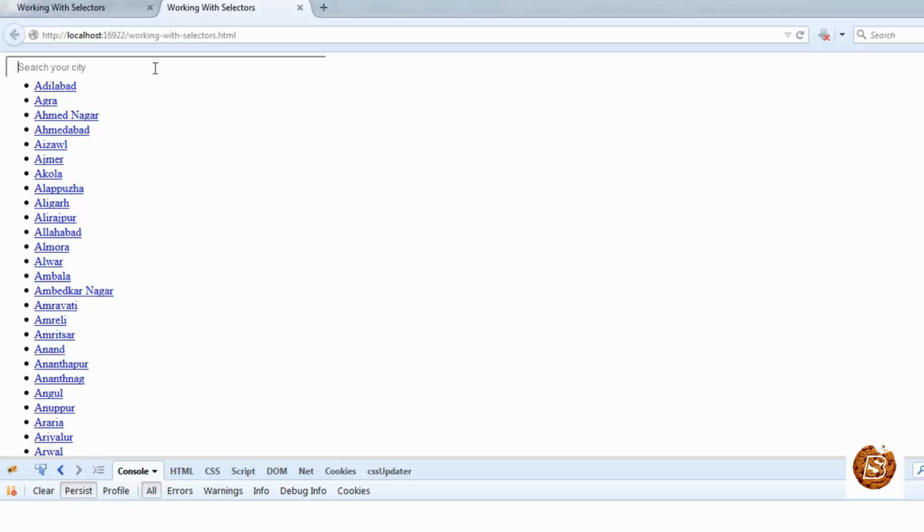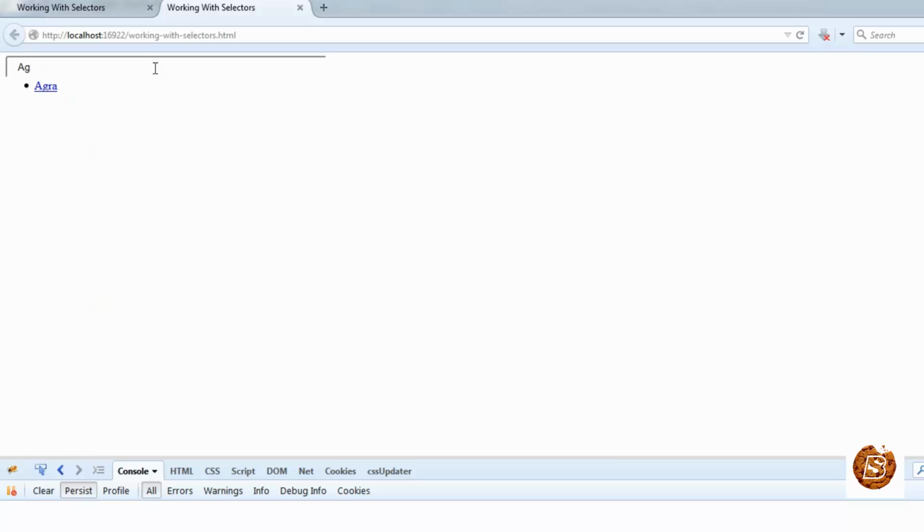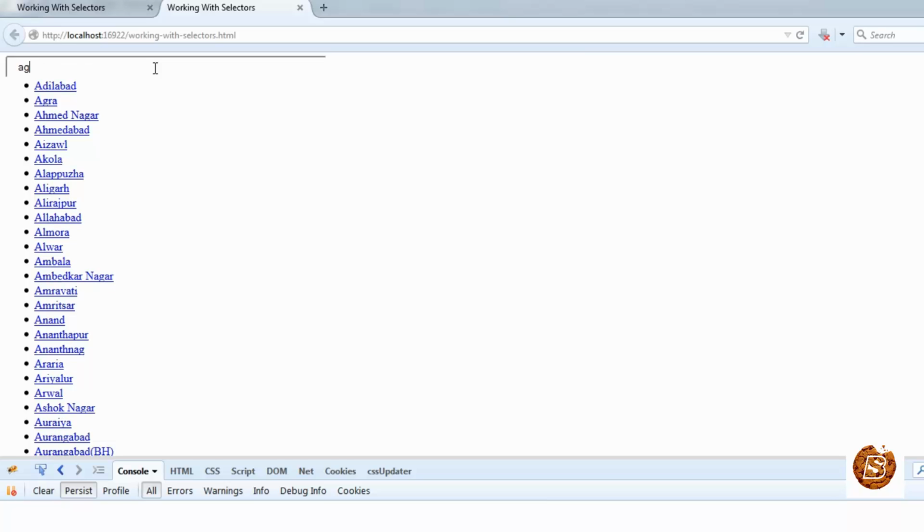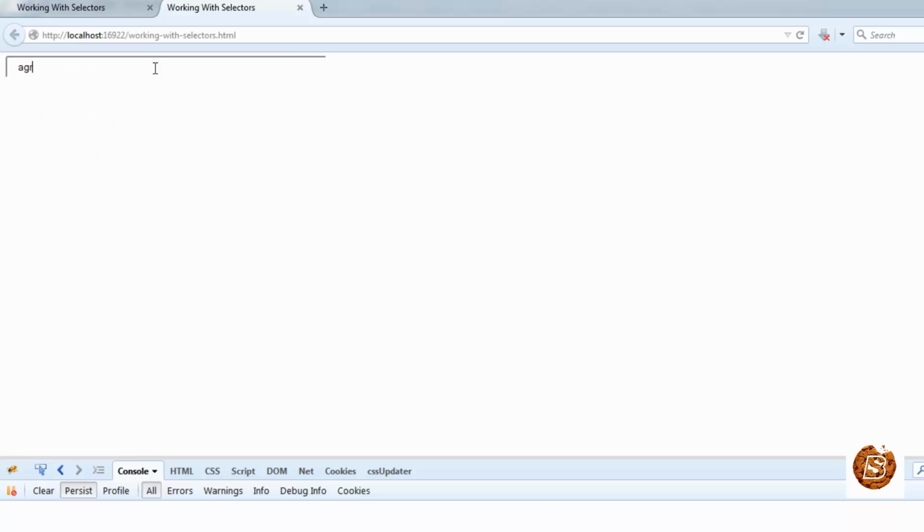So over here, if I write Agra, A-G-R-A, so if I say A-G, you can see that only that city name is shown. But this one has got some limitations, and that is what we will be resolving when we create our own custom selector. So let's move on to that part where we'll be solving this issue. And the issue is if I type something like this, AGR, you can see that the city name has gone, disappeared, it's not found, though you know that it's there. If I just write it in this fashion, you can notice that there is a case check applied whenever I'm trying to find a match. Now if I have to resolve this, I will have to come up with my own selector, and that is what we'll be doing next.